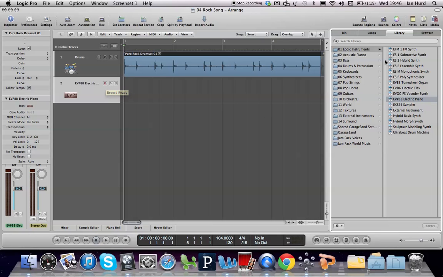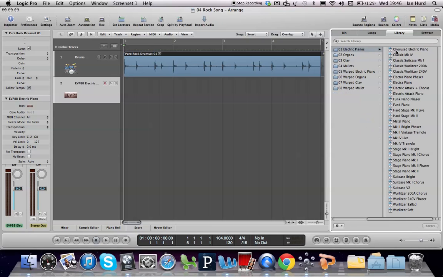The library also opens over here in your media area, displaying software instrument channel strip settings. So we can choose these. By default, audio tracks have a blue icon and audio regions are blue. Software instruments have a green icon and MIDI regions are green. So we're going to choose a channel strip from the library. For this exercise, we're going to choose 05 Keyboards, 01 Electric Piano, and then the Suitcase V2 track down here.